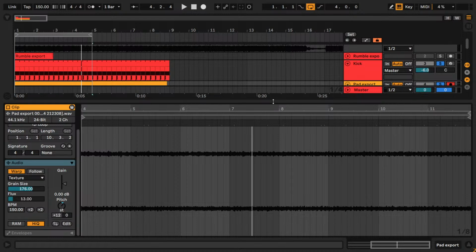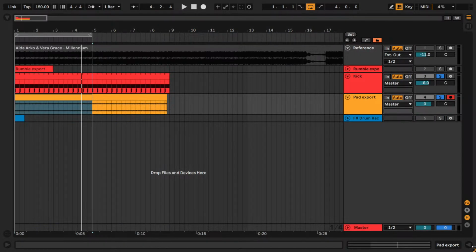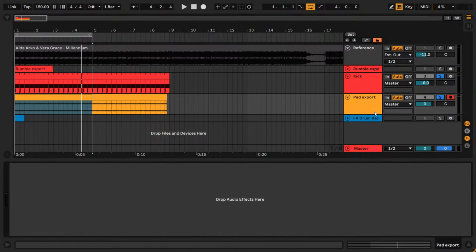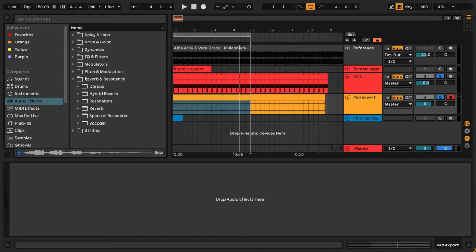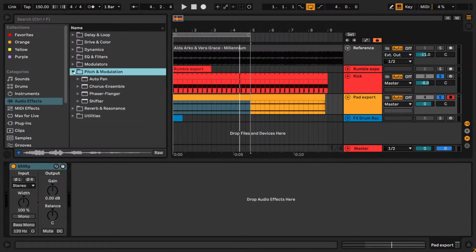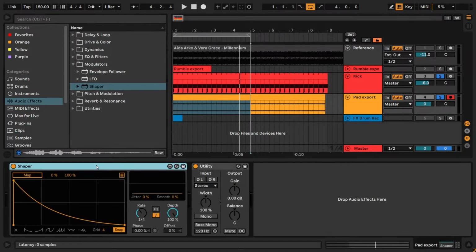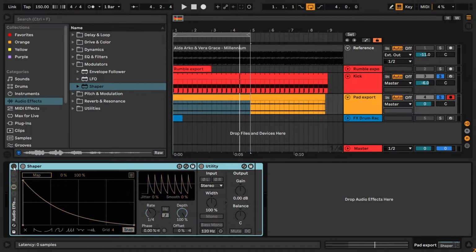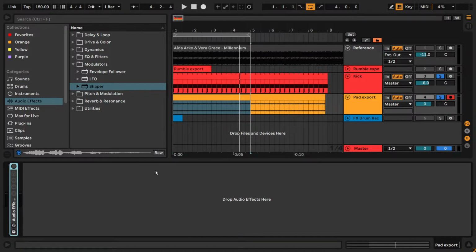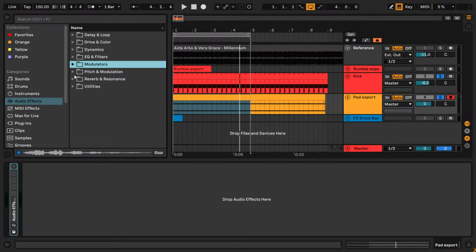In the warping section, we will not do anything more. What I'm thinking of this pad is maybe, I don't want to say annoying, but it is very resonating. I'm thinking of maybe adding some sort of a tremolo effect. That's what I could do in the very beginning. But I also have other things to try when it comes to, for example, the pitch. We can also try using a frequency shifter, which will pitch up or down the sound in a more unnatural way. And this will sound, again, completely different than the warping mode and the transpose feature in the audio editor.